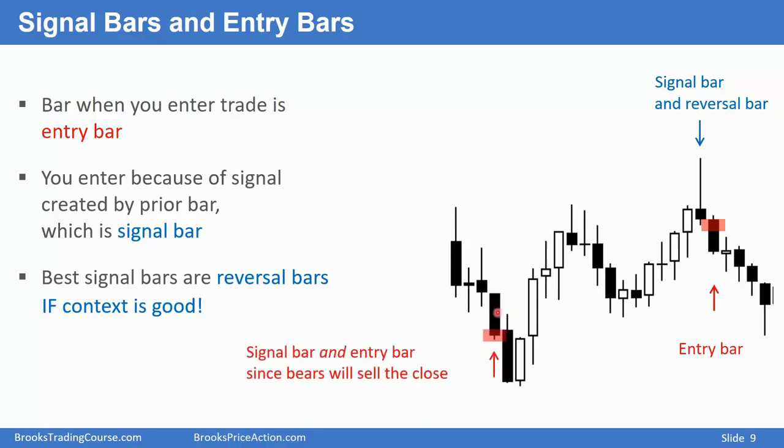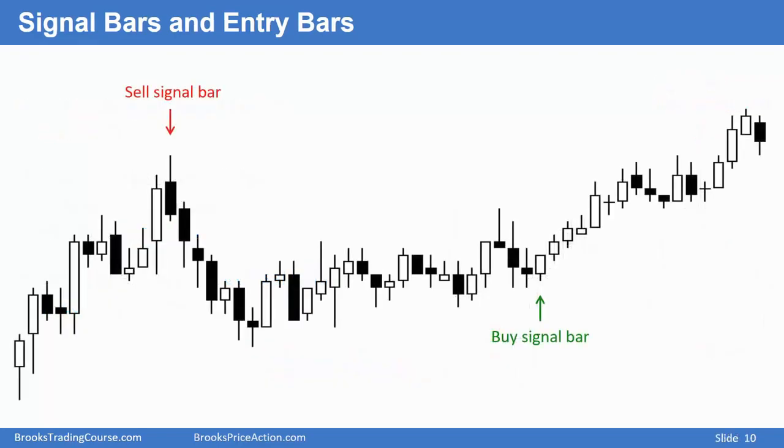A lot of traders will see the trend accelerating down, and that is a signal to go short, and they'll simply sell the close of this bar. Here we have a sell signal bar, 3 pushes up, 1, pullback, 2, pullback, 3. It's a type of a wedge. It's a fairly tight channel, decent size bear bar.